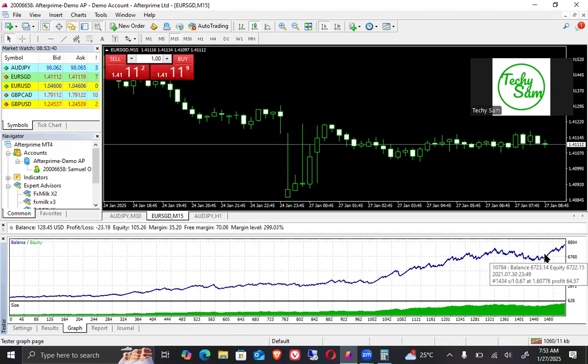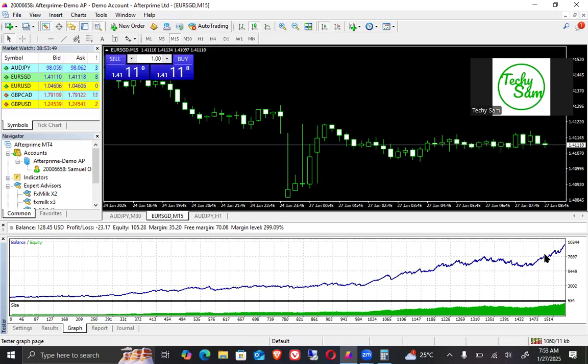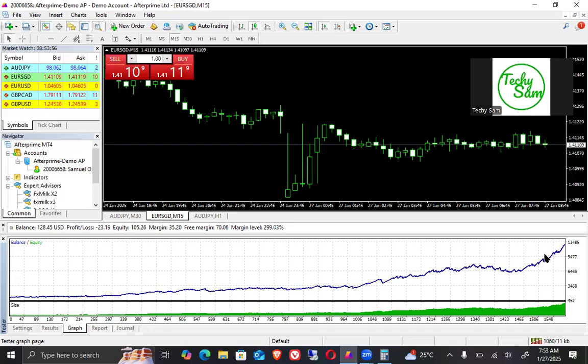Somebody will say, what kind of system is this? Which kind of drawdown is this? But we are not guaranteeing you that there wouldn't be drawdown. No, we don't do that, because we don't own the market. There will be drawdowns. But what we can guarantee you is that even in the midst of drawdowns, you make money. Because the market will always still go back to our way.